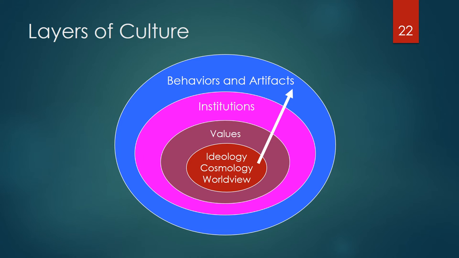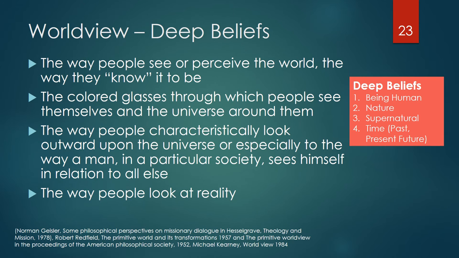This is the cultural egg, also known as G. Linwood Barney's layers of culture. The main point is that our behaviors are the result of deeper influences in each of our lives. It all starts in the center with worldview — which comes from the deepest layer of culture and represents our deep beliefs in four major categories: beliefs of self as human beings, nature, the supernatural, and time — past, present, and future. From these deep beliefs, people aggregate those beliefs into things like ideology or philosophy of life and cosmology, where everything came from, etc.